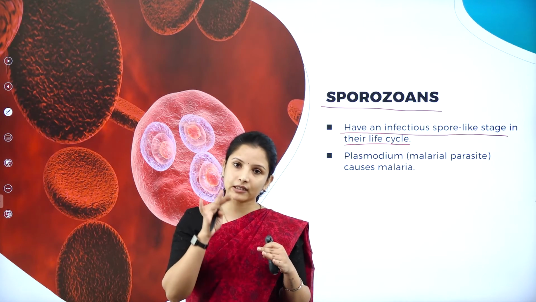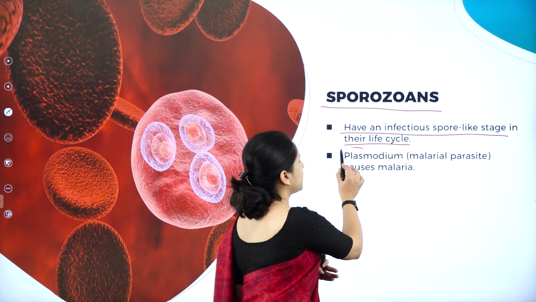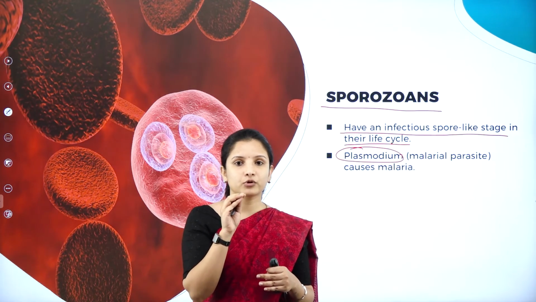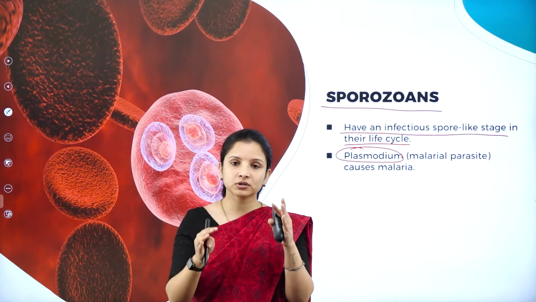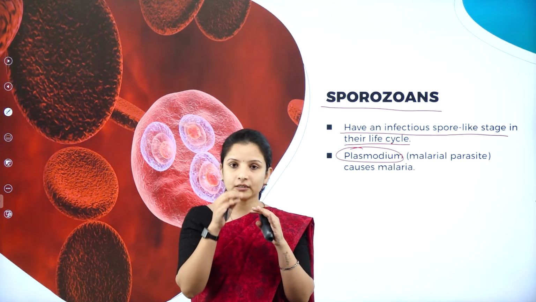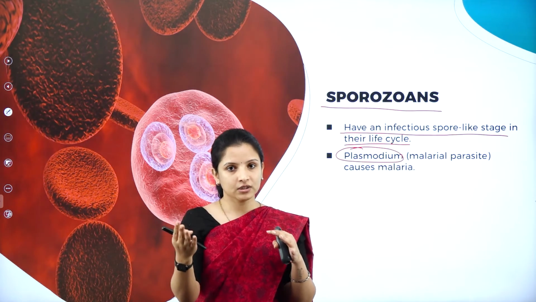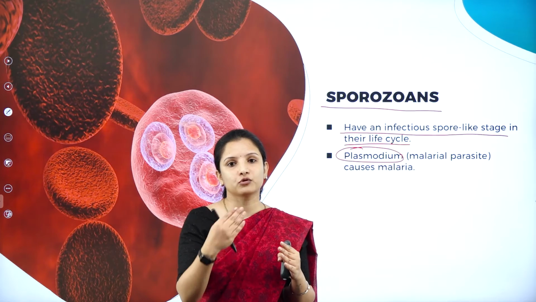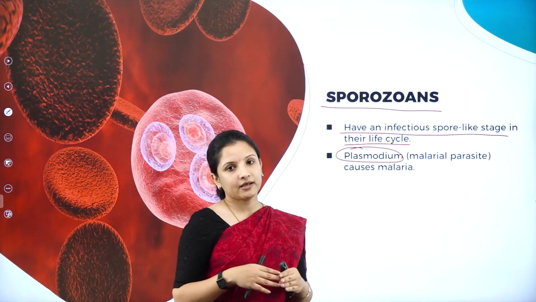No. Inside the gut of the mosquito, this sporozoan will be present. The best example is Plasmodium. So why is it a sporozoan? Because in the life cycle of the Plasmodium, they enter into a spore-bearing stage. So the spores will be present inside the mosquito, and those spores are the ones which cause the infection. When that mosquito, carrying in its gut or stomach the spores of the sporozoan Plasmodium, goes and bites a person, it will transfer the spores into that person. Therefore, those spores will cause malaria disease in the human being.